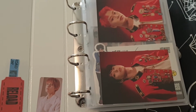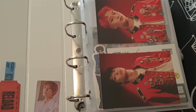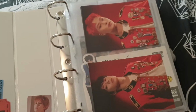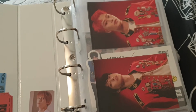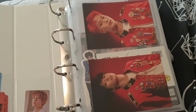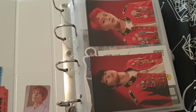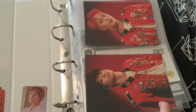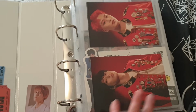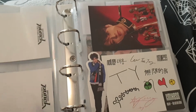I recently made the decision to collect this set because I pulled Doyoung, of course, and Jungwoo in my albums, and then I want to collect Taeyong, and I also potentially want to collect Haechan. So I thought, if I get those two, and I saw this one really cheaply on eBay and I bought it. So this is the first thing that's going to be in my folder. I thought I'd have it at the front because it's so pretty. So I've got Taeil and Dongwoo and Jungwoo at the moment.